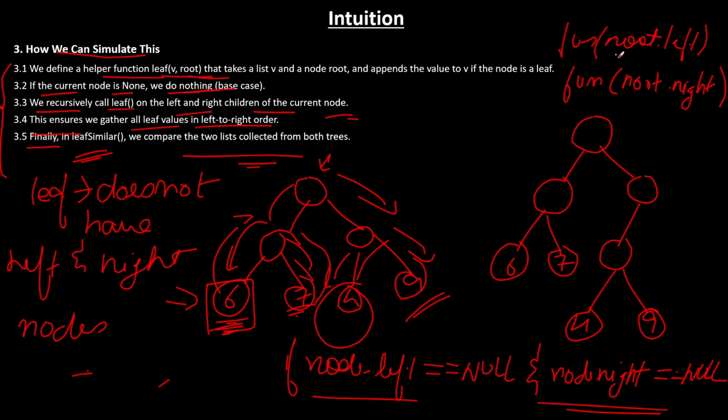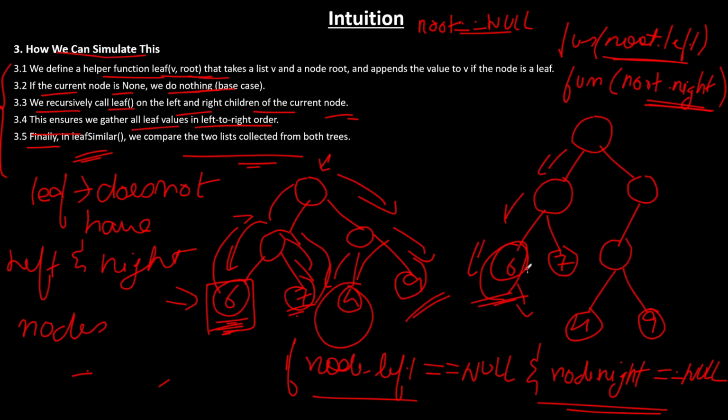So until and unless the left condition is falsified, or we have not got a base case where it says that the root is null, fine. Whatever base case you provide, in this case we have the leaf node as a base case. So it will keep on going to the left. When it encounters the base case and all the calculation is done, it goes to the right.